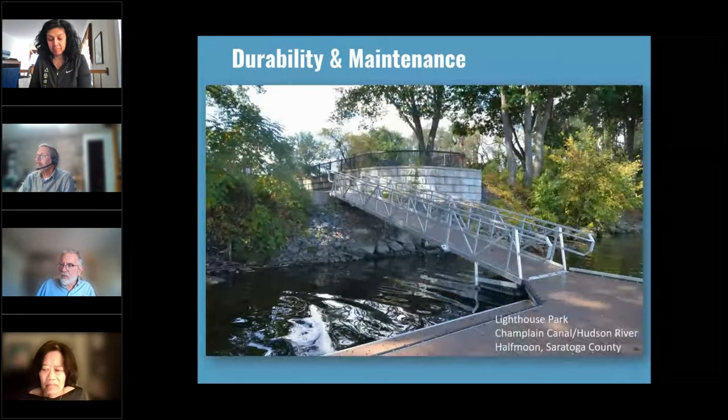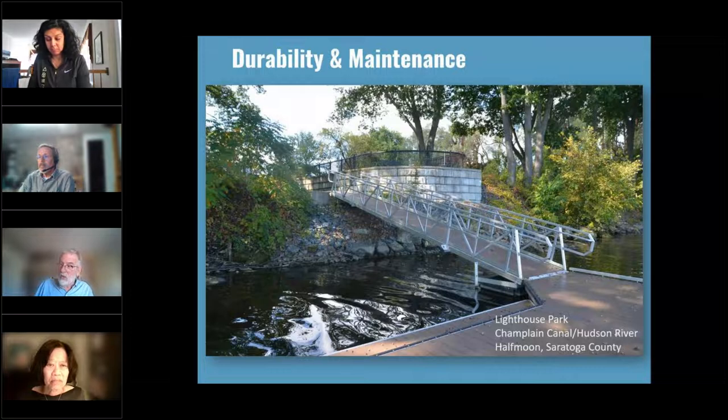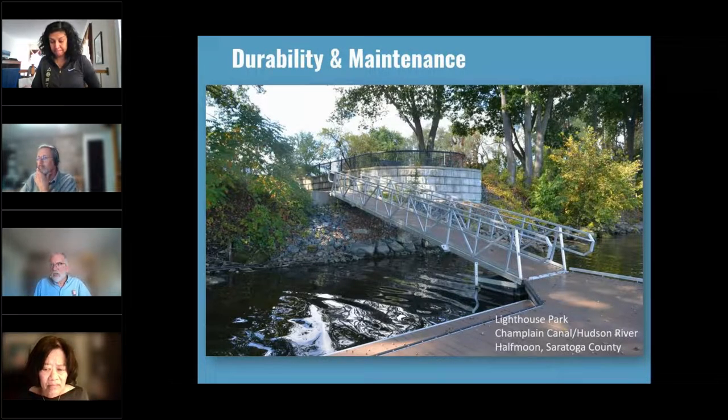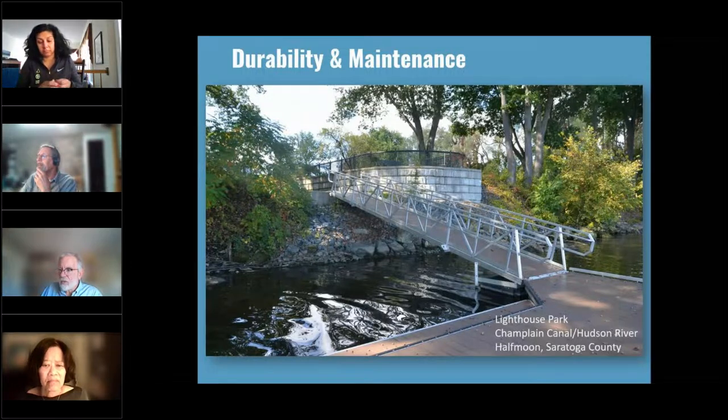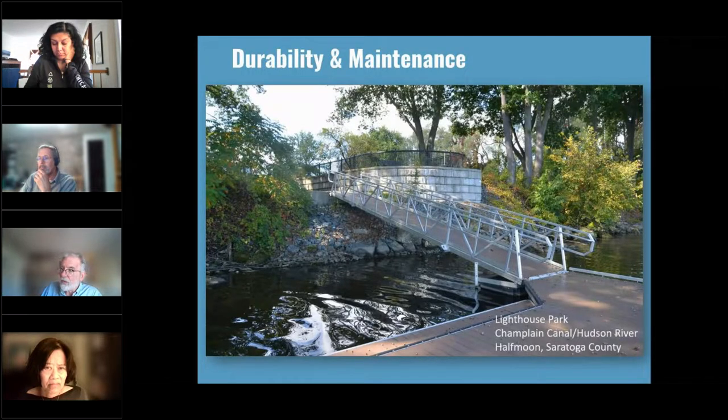In the interest of durability and long-term stuff, you're actually much better off if you do it as site work on shore than if you do it with equipment. So in this instance, you've got a fairly steep riverbank on the Hudson, a body of water that rises up and down a lot, even during the canal navigation season. The upper level is where that fence is, and you can see there's a nice overlook. What they did was build a concrete ramp that absorbed most of the grade between the parking area and the riverbank. There's a level landing at the base of that, and then the gangway proceeds from there at a gentler slope. Everything you see that's aluminum gets pulled out in the wintertime, or it would be wrecked.